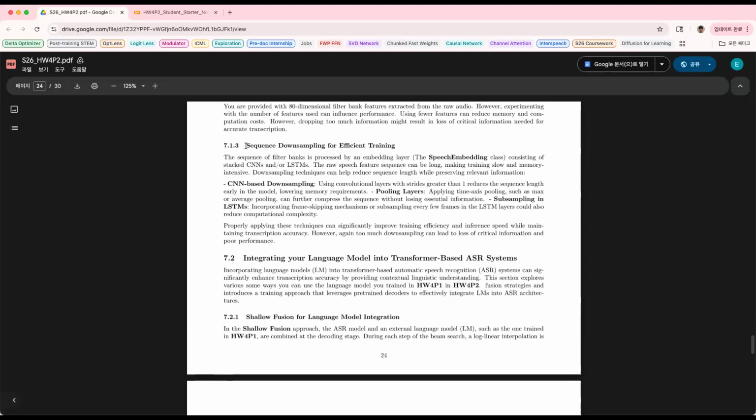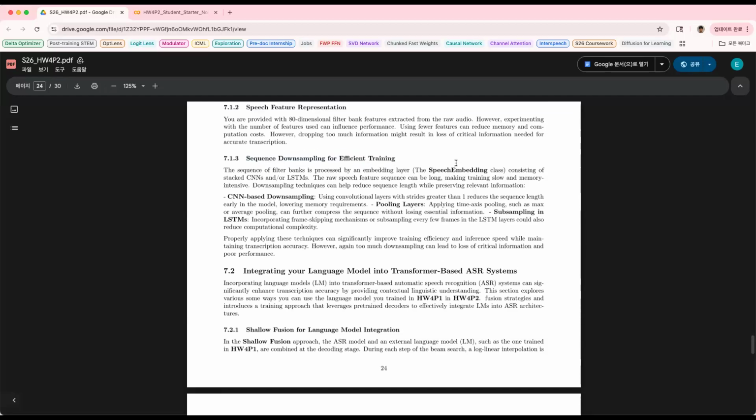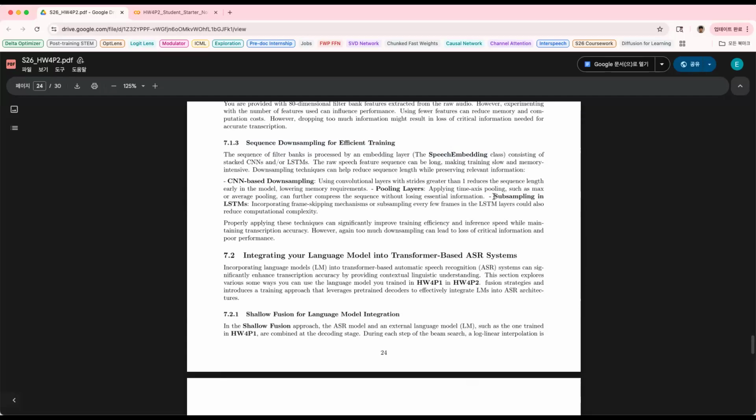As I said before, in the speech embedding module, you'll essentially be downsampling the input speech sequence, each of those representations, along the time dimension.